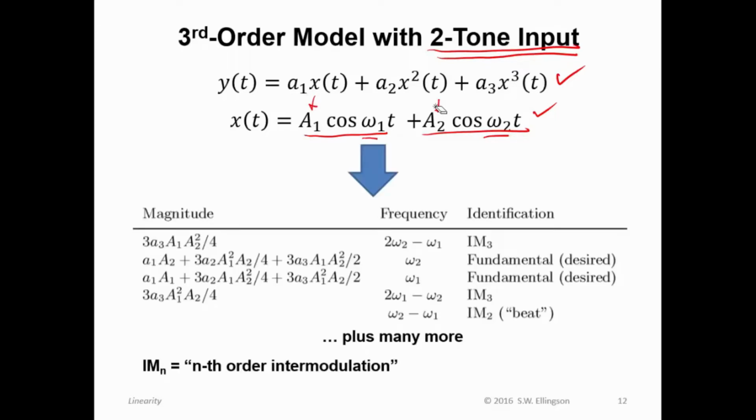When we do that, we have an explosion of terms, all at different frequencies. Here I'm just going to list a few of them which are of greatest importance for various reasons. In your book you can find a table that actually has all the terms in it, just for this one particular case. So what we see is we get the fundamental, and here there are two fundamentals because we have two input signals, and if everything were perfectly linear we would get two tones out. So we refer to the two tones, omega 1 and omega 2, in the output as the fundamentals.